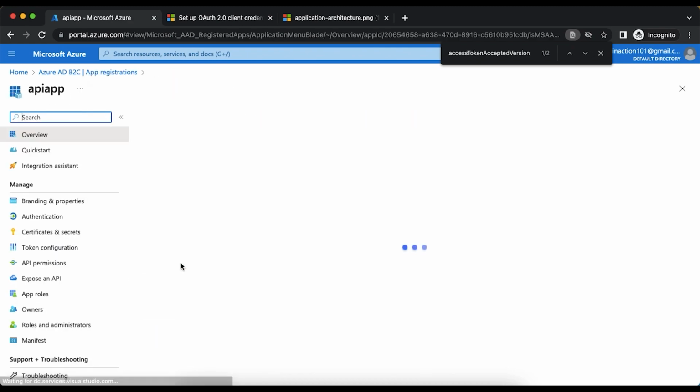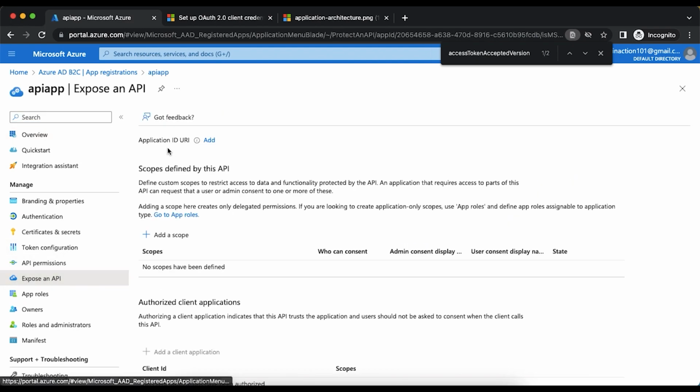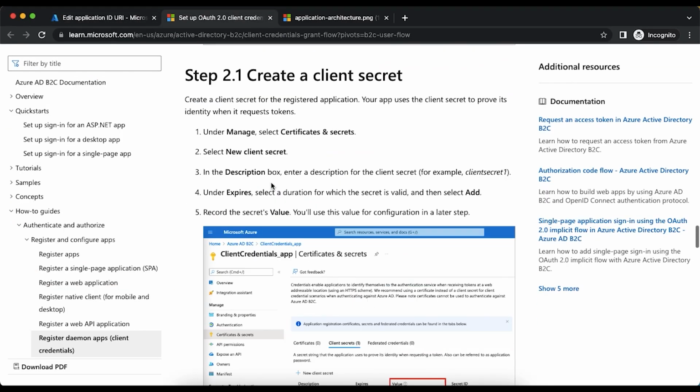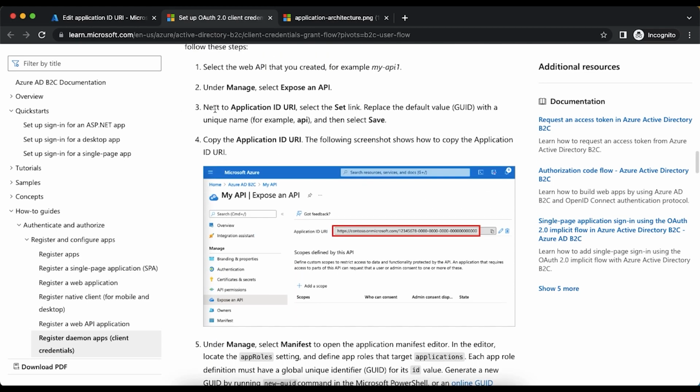So let's go back to the API app and select this expose an API and then add, and we need to provide an application ID URI. I missed that step. So if you go back to this documentation, there is a step where it talks about expose API and set the application ID URI to a URL like this, something like this.